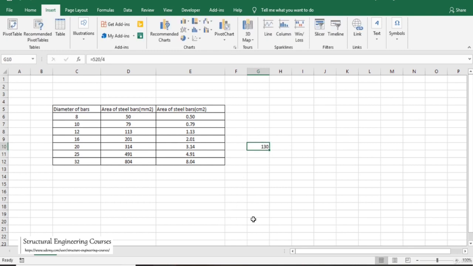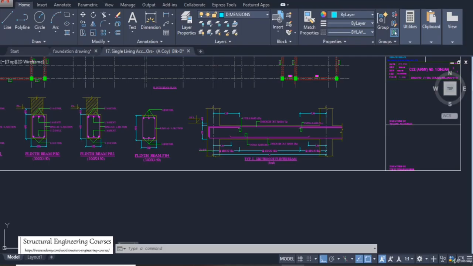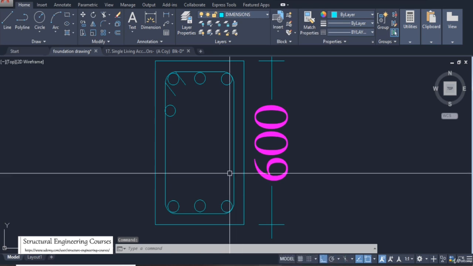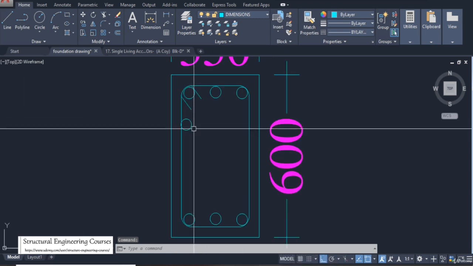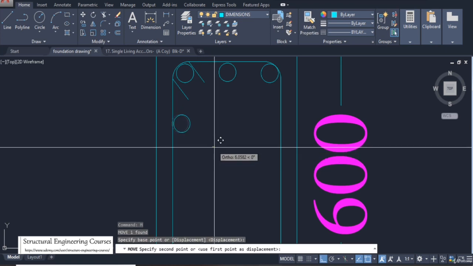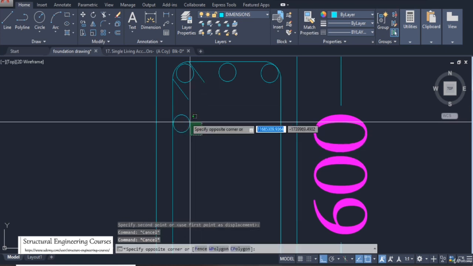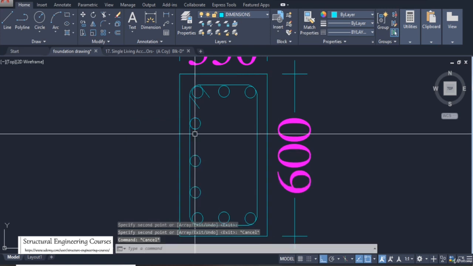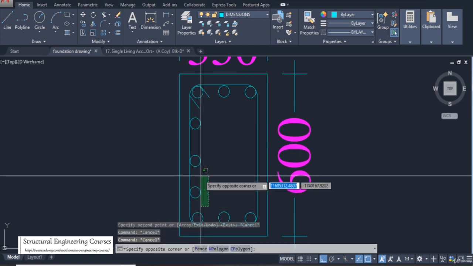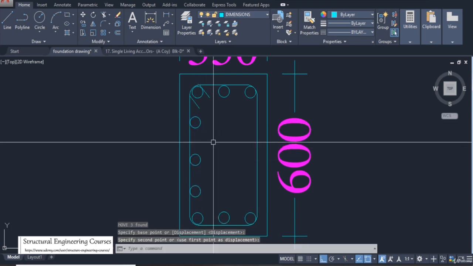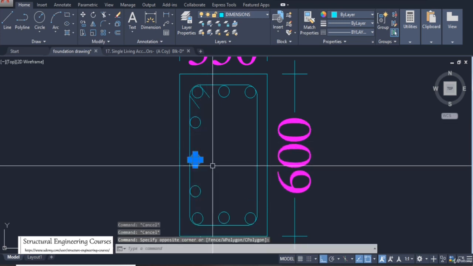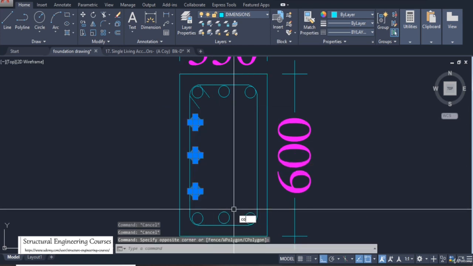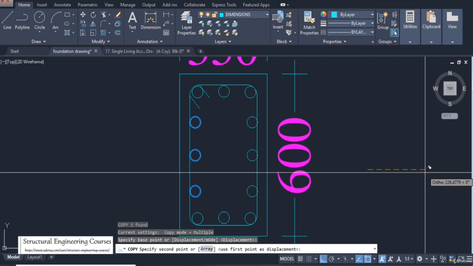So we can divide this into 4 parts: one, 2, 3 and 4. We can make it equidistant also. So 3 bars on this face and 3 bars on this face.